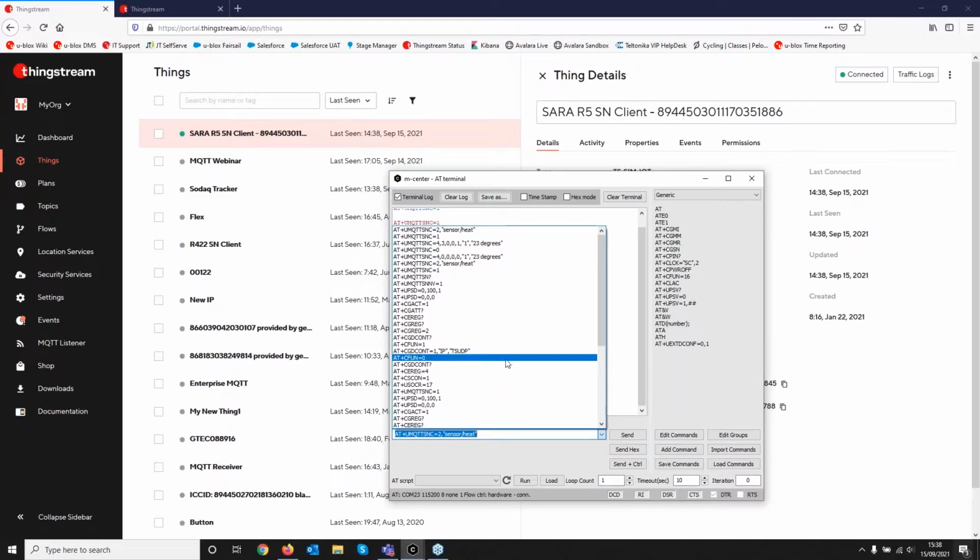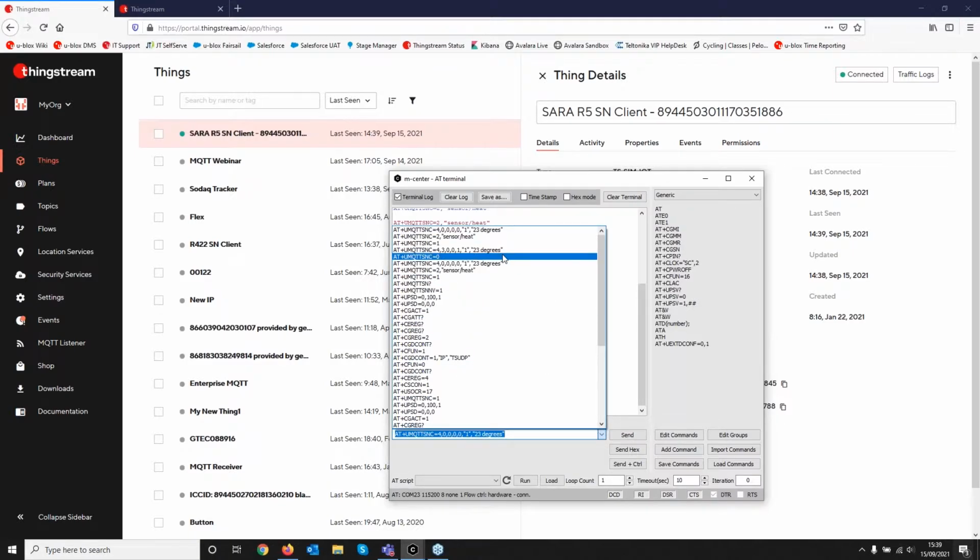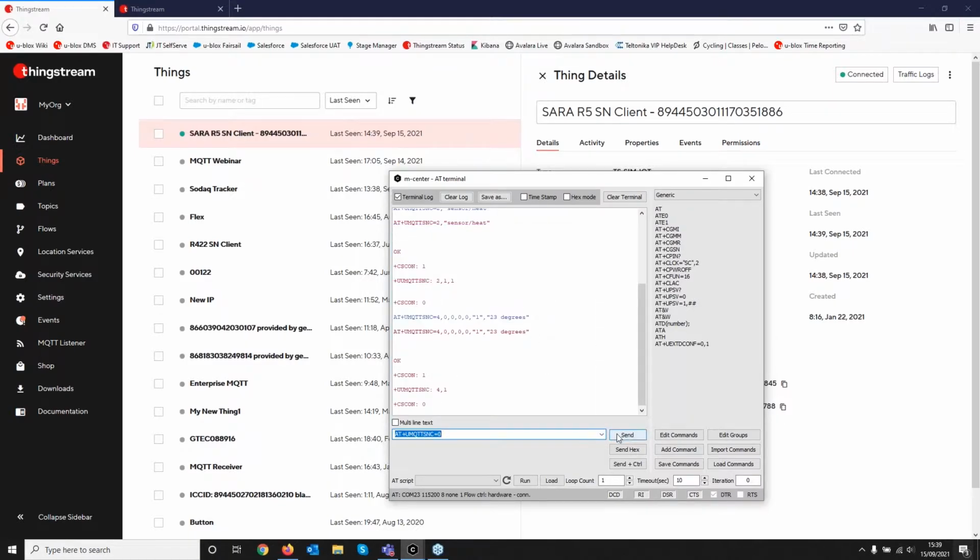And now I'll go ahead and publish a message to it. I'll publish just a simple string message using a quality of service 0. That message is now being received on the broker, and now I can go ahead and disconnect because I'm all done. Let's have a look in the traffic logs and see what that looks like in terms of the number of messages that have been shared.